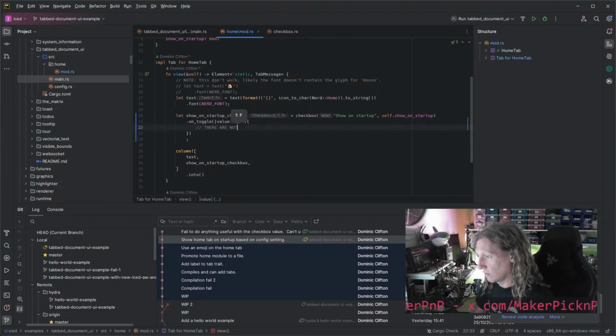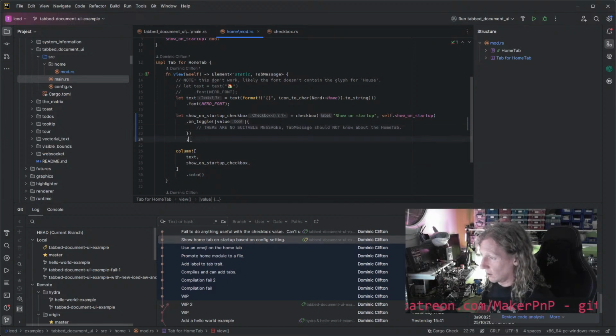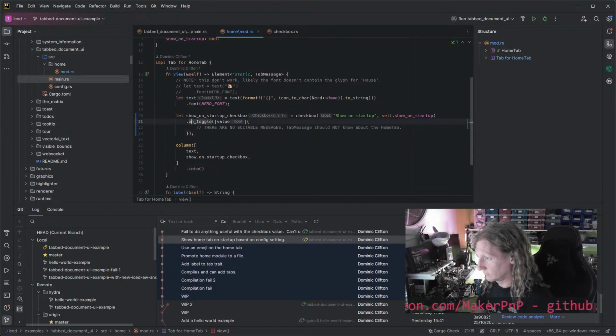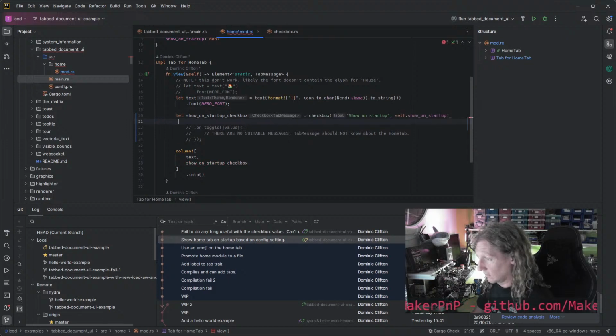There are no suitable messages. Tab message should not know about the home tab. Fix me. Fail to update config with new value.